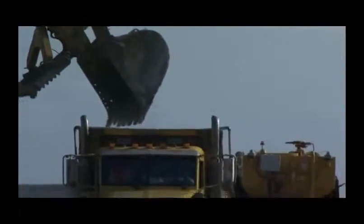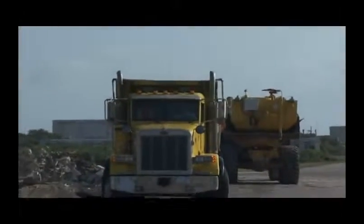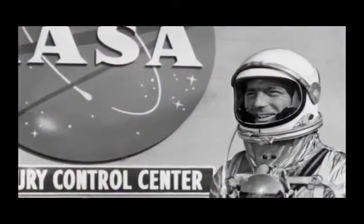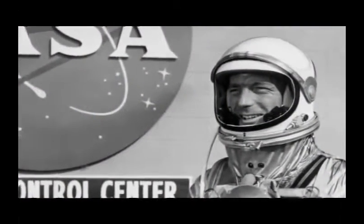You know, it's a transition, but we have to be energy efficient. We have to prepare for the future. We've got to prepare for going beyond low Earth orbit and doing bigger and better things. And this is all part of the process as we grow and change here at the Kennedy Space Center. We will never forget our heritage. It's crucial to us. History is important.